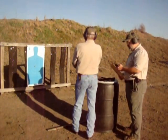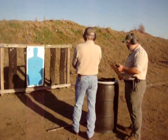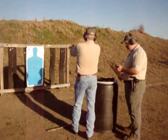5 shots in 10 seconds. Shooter on the line, do you understand the string of fire? Yes. 5 shots in 10 seconds. Shooter on the line, are you ready? Ready. Stand by. Fire.